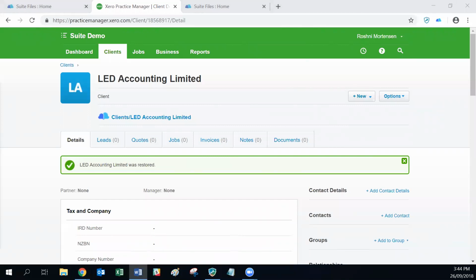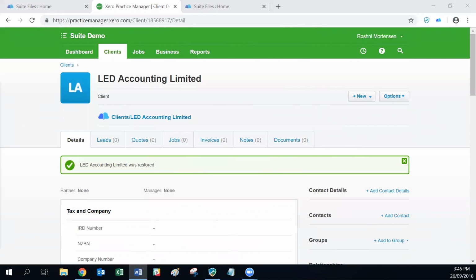So one thing to note is that if you're using groups in XPM, you do need to enable this in your Chrome extension settings. So groups are sitting in the bottom right corner of XPM.